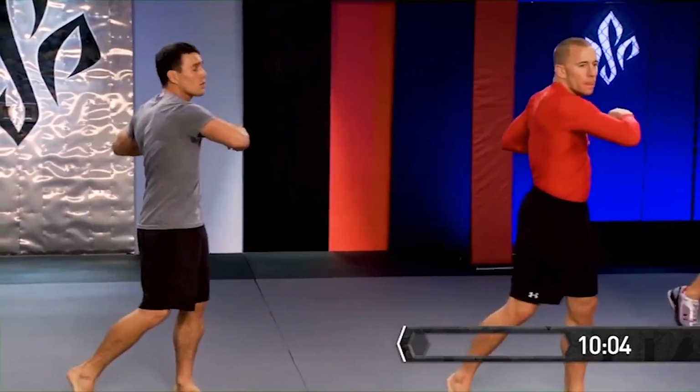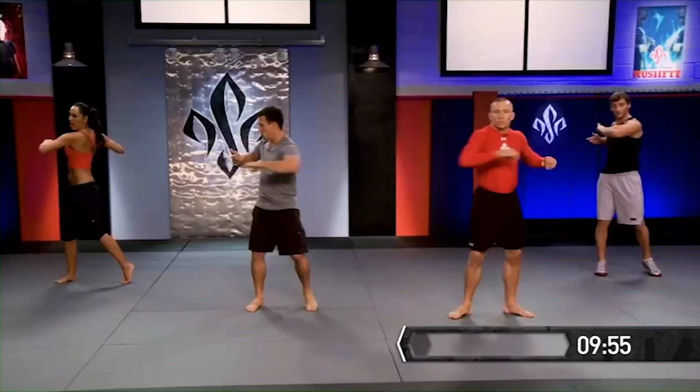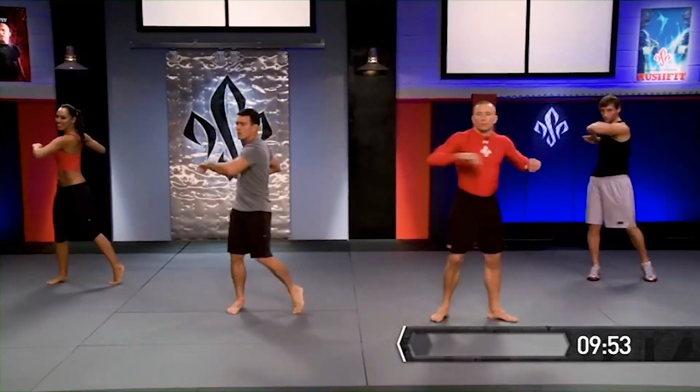Now we're doing each exercise for 60 seconds. So right now we have about 10 seconds left, and then we're going to switch and go into our next exercise, which is a side bend. Let's keep going though, guys. We have about 5 seconds.